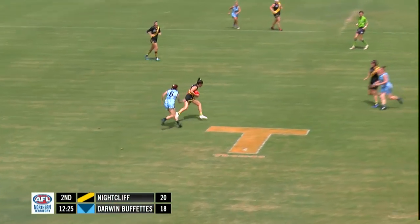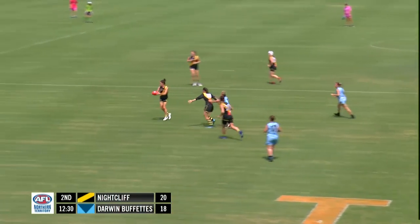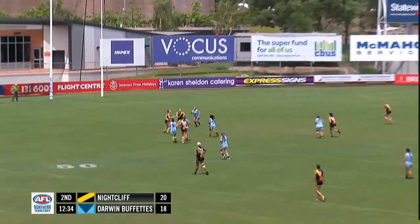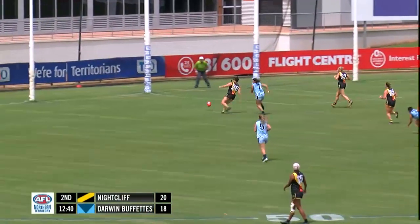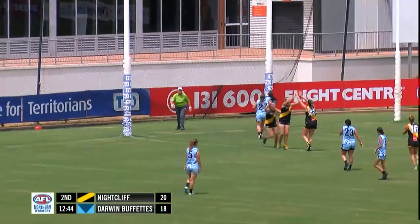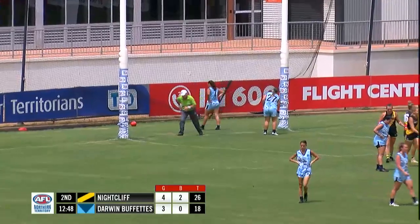Morrison gets her hand to the ball and then buttons up. Gets a hand pass across to Wolsey, back to Morrison. Morrison with a bit of space now. Drives the ball long, deep into the forward line. And the ball spills over the back. It's a foot race on here. Kick off the ground, and another one. And that's the coach, I think, Shannon Miller, who gets her name, gets a goal on the board.